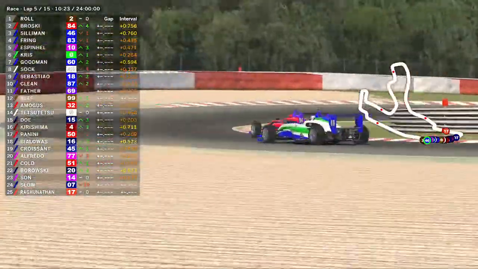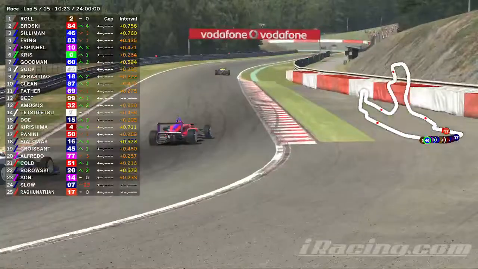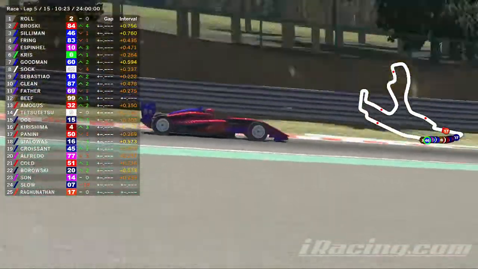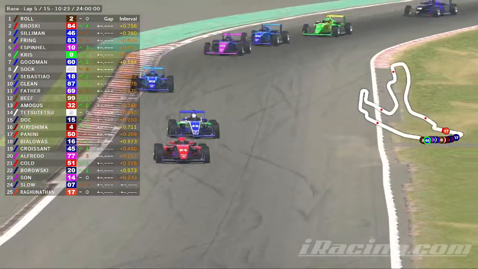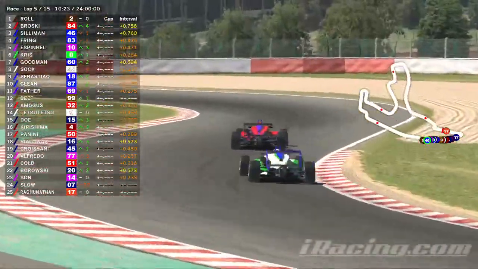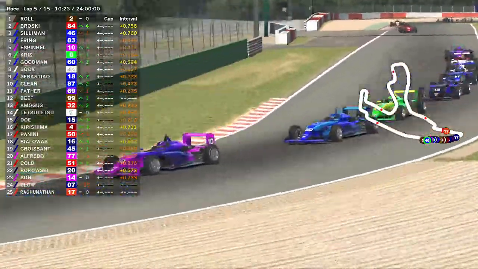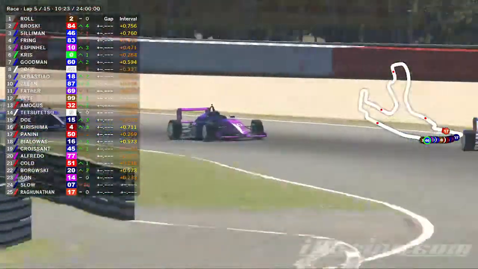The 84 having to defend from the 46. Chad Broski still holding on, while the 83 of Gus Furring has the 10 of Rogero Espinel right behind it. You see the 60 now up here, looking for a good result there.